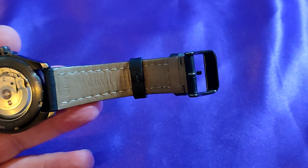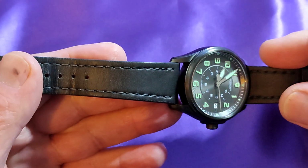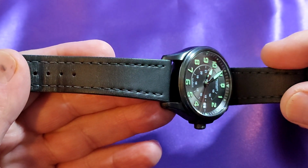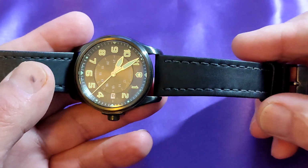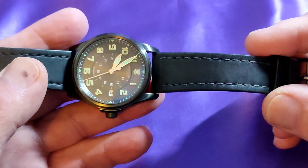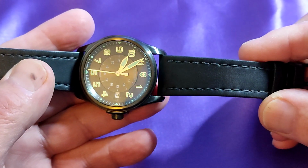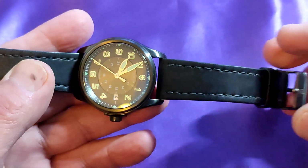This watch came on this dark grey leather strap, also listed as being black. These are quite stiff when they're new, but they're very good quality and they'll have a good life expectancy. However, when I ordered this, it was my intention to put it on a brown strap, leaving the dial with black. But in my opinion, brown straps don't go well with grey dials. I'm now debating whether to keep this on the original strap or put it on this NATO. Please tell me what you think below.